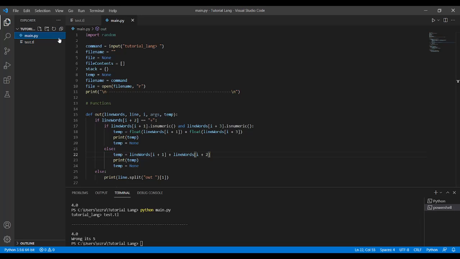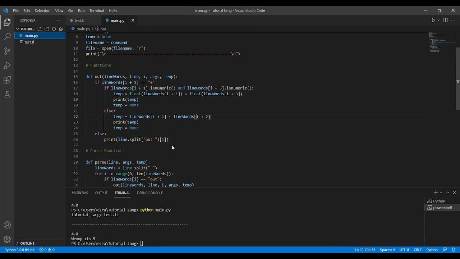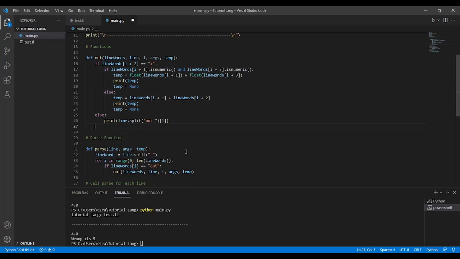Alright, say we want variables. We have to have set functions, and I'm just going to add a QOL unset function. So you can unset a variable and then reuse the same variable name. So set and unset functions. We are going to make these here. Now we also are eventually going to want iterables, and I will do that in the next video. But in this video, what we're going to do is just have set and unset functions.